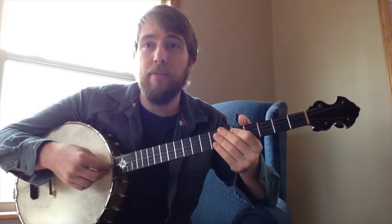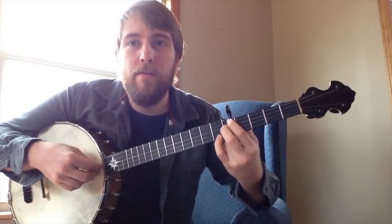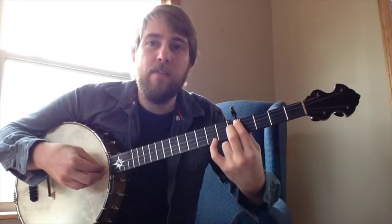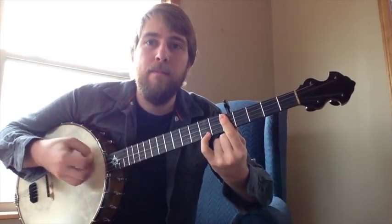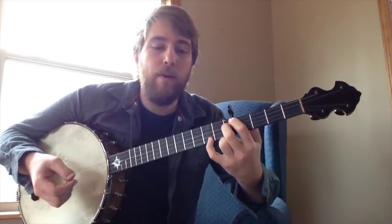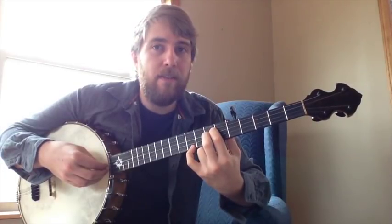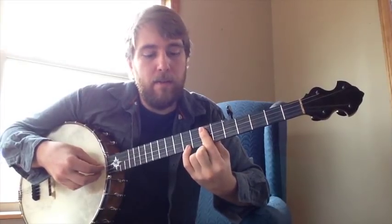Now for your four major chord, your F major chord. Take the three minor chord shape, scoot it all forward one fret, and then extend the pinky because we want it major, not minor. That's going to be fourth string fifth fret, third string fifth fret, and pinky on the first string seventh fret. Your five chord is major as well — just take this shape and move it two frets up: fourth string seventh fret, third string seventh fret, and first string ninth fret. Or just bar your seventh fret and put a pinky on the first string ninth fret.